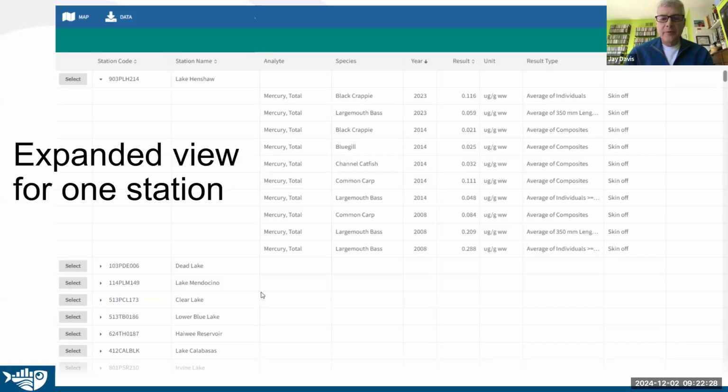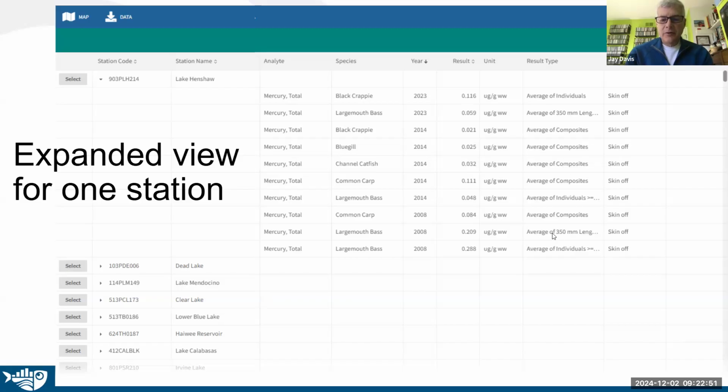Sometimes it's a simple average of individual samples if we analyze fish as individuals. The most powerful and elaborate thing we do is estimate a length-adjusted average for a standard size of 350 millimeters, and I'm going to explain that.